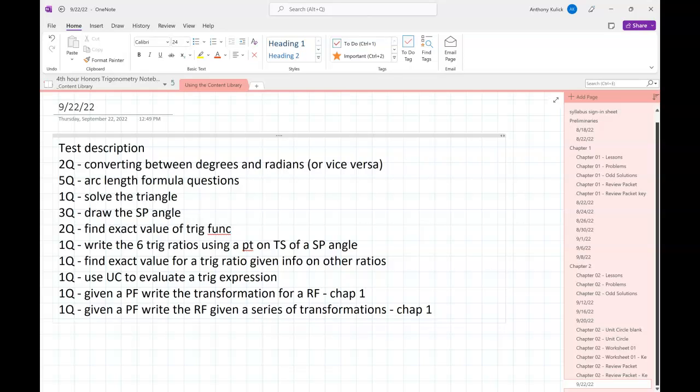Is that everybody pretty clear as to what you'll have to do? So this is pretty narrow in terms of the stuff you have to do. It's basically like 4 concepts, right? You have the 3 different definitions of sine, cosine, tangent, etc. that you have to be able to do stuff with. And then converting radians to degrees and arc lengths is basically what the test is, which is not bad compared to the first test that had a lot of stuff in there.